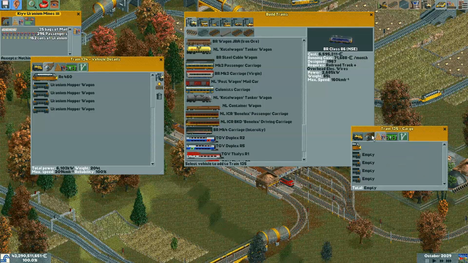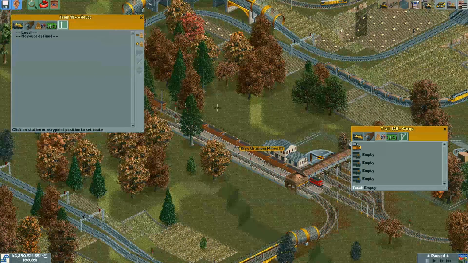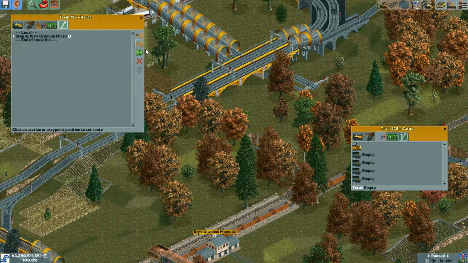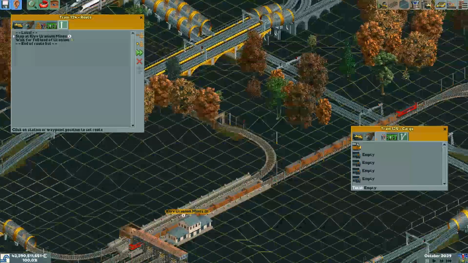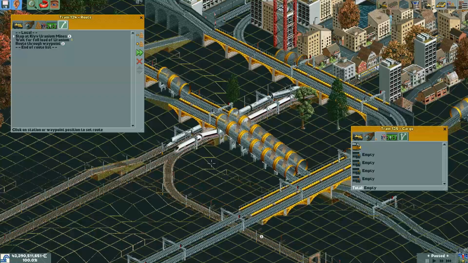Let's leave that open, close that and that, and do the orders. Full load, of course. Oh, it didn't take. Come on, I want that fullness. I guess I could put the first one right there straight away.